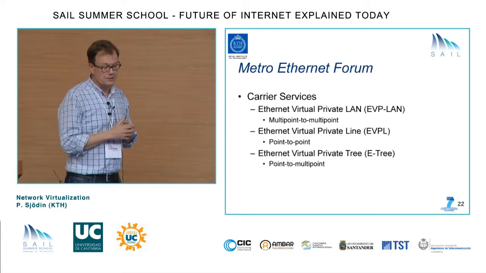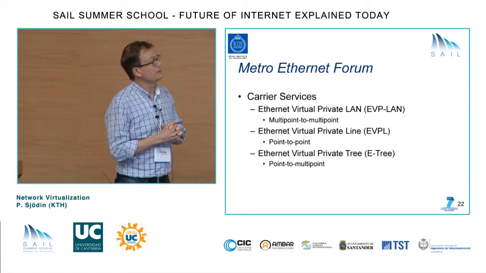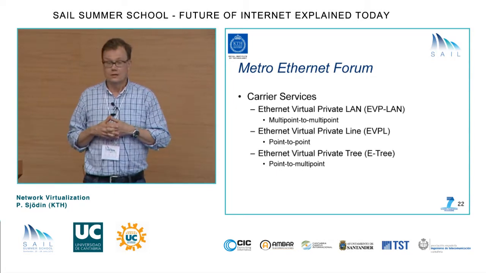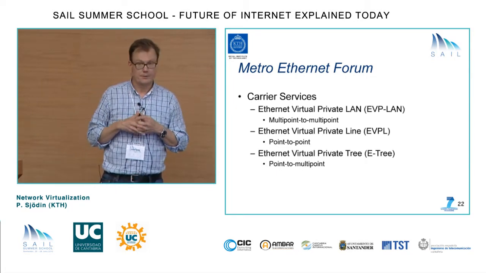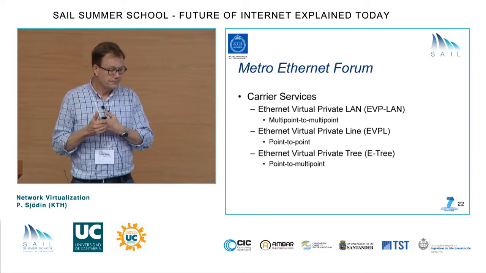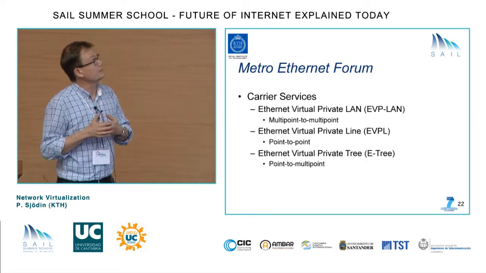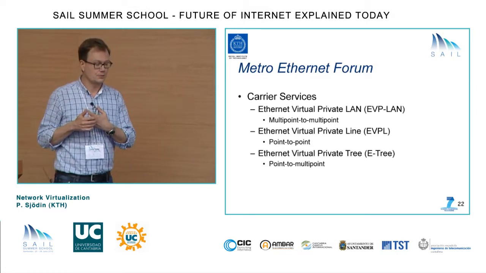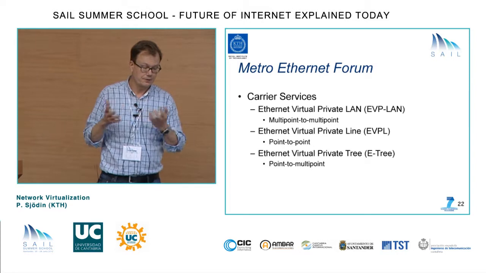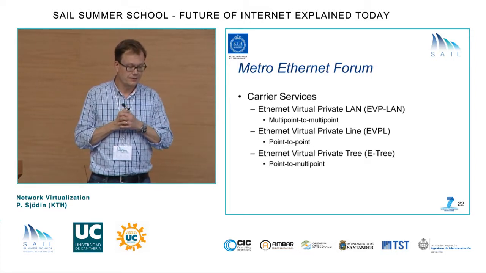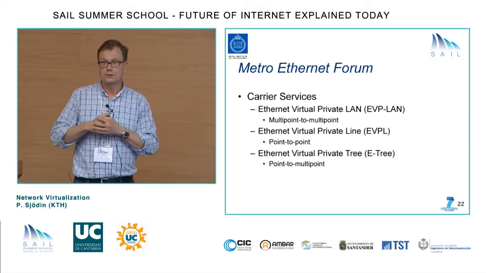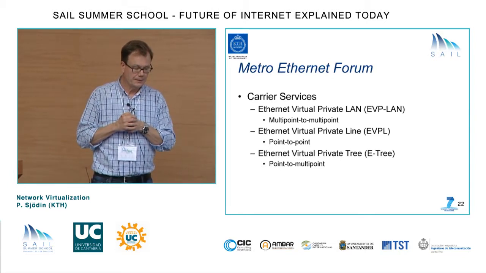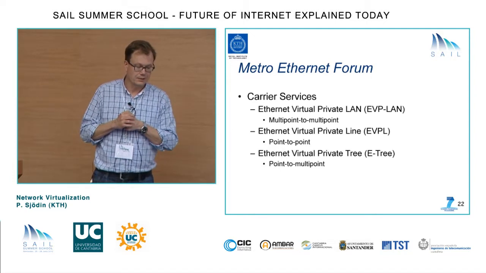And these different standards, different ways of doing Ethernet virtual private network have been picked up by the Metro Ethernet Forum, the MEF, and they've defined a set of carrier services which are very similar to what we have seen. There's something which is called the Ethernet virtual private LAN, EVPLAN, which is a multi-point to multi-point Ethernet service, Ethernet virtual private line, EVPL, and some other flavors.